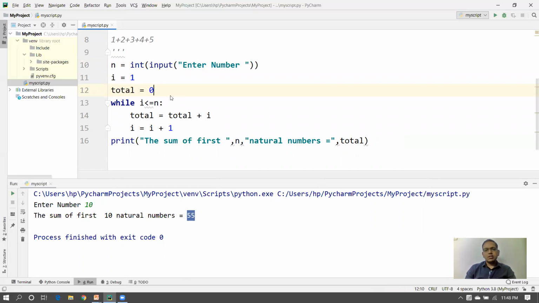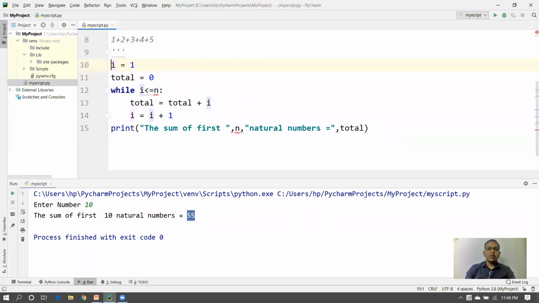Another question: can we iterate the loops in reverse order? Yes, can we print the numbers from 10 to 1? The requirement is to print the numbers from 10 to 1.